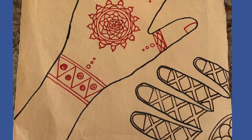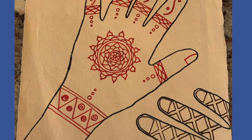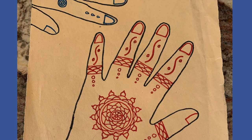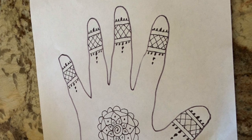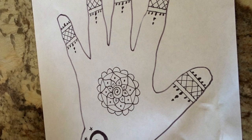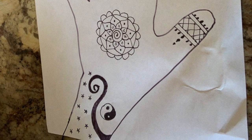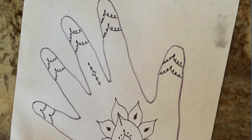So today's art project is inspired by henna. For this project you will only need a plain piece of paper and a sharpie or different fine tip marker. To look more authentic like henna, you can use brown, but since it's an art project any color will do. So often when you see henna art, in the middle of the hand is a mandala shape. If you're in sixth grade, we designed mandalas earlier in the year. Remember to start in the middle and design your mandala outward. You can use any symbols or patterns you like — something that means a lot to you.